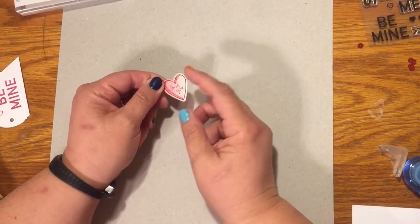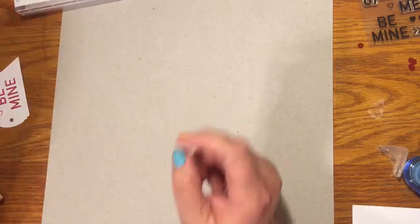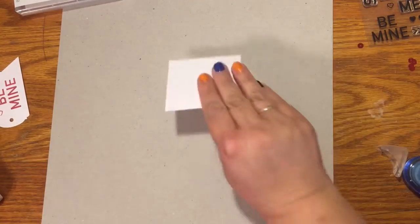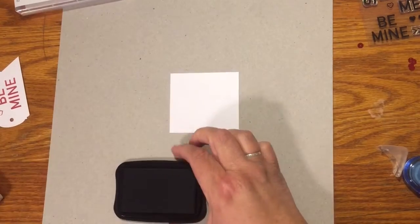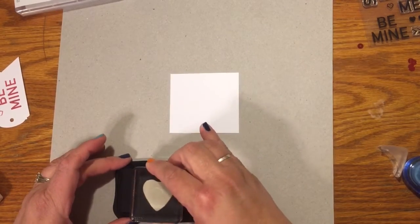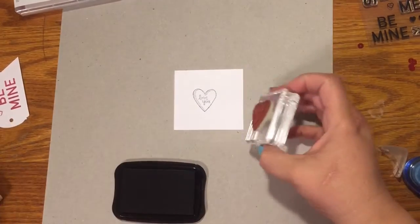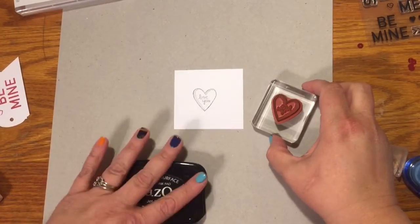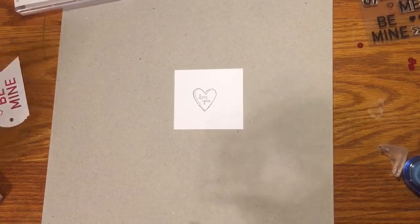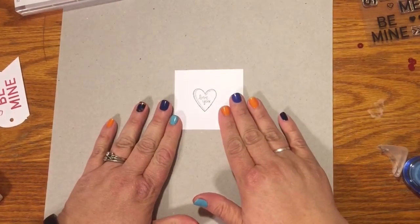So I took the Love You and stamped that in the StazOn. Let me show you how I did that. This was on some watercolor cardstock. And StazOn smells so delicious. I have to smell it every time. So I'm just going to give that a minute to dry.